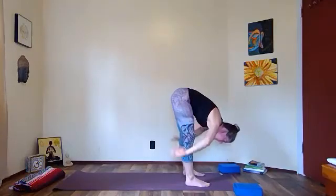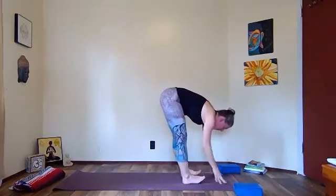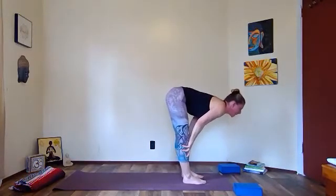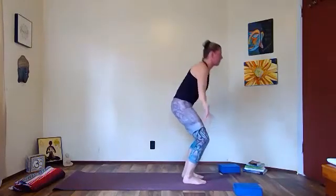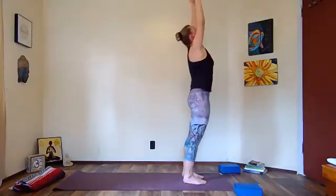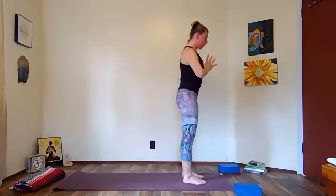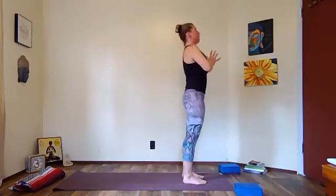Release those arms down. Feet come closer together. Bring your hands to your shins, halfway lift. And exhale, fold. Bend the knees, rise to stand. Exhale, hands to heart. Take a moment here, take a nice deep breath in. Let it out.